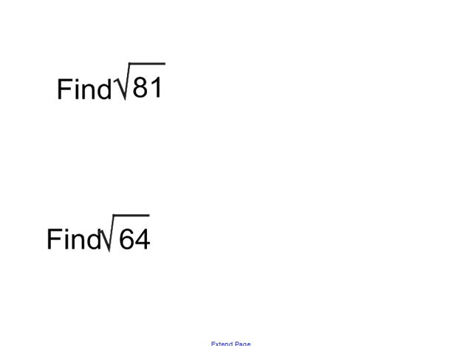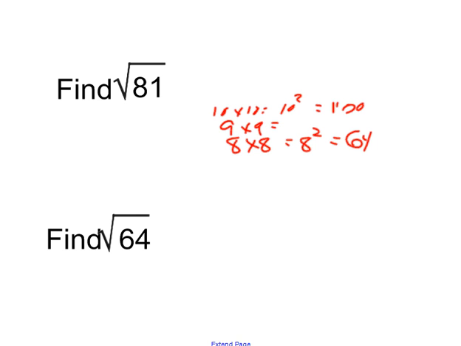Well, let's jump right into some practice. We're asked to find the square root of 81. As we look at 81, shy of using a calculator, we can start to estimate. Maybe 81 is 10 times 10, or 10 squared. Of course, 10 squared works out to be 100, so that's too big. We could try 8 times 8, or 8 squared, but that's equal to 64, so it's too small. Right in between is, of course, 9, and 9 times 9, or 9 squared, does work out to be perfectly 81. So the square root of 81 is 9.